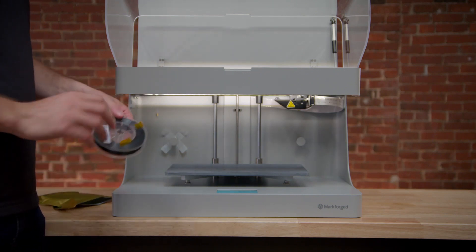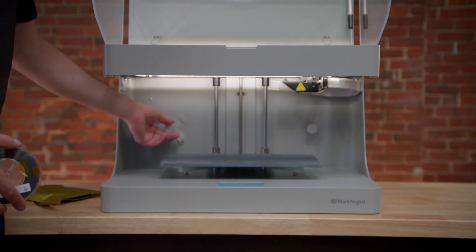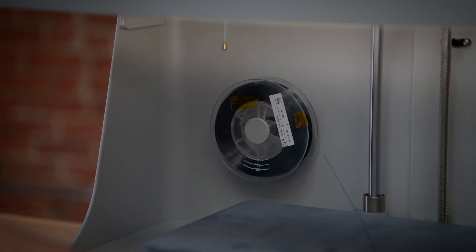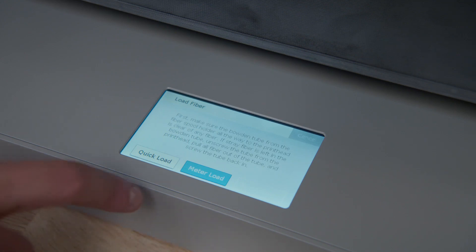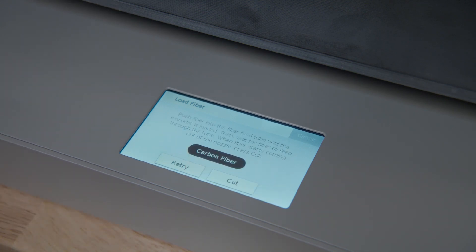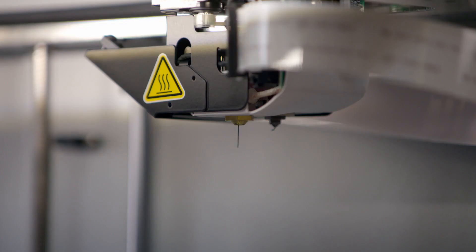To do so, open up a fiber spool bag — I'll choose a spool of carbon fiber here. Release the taped end of the filament spool and unspool about 2-3 feet of material while maintaining control over the end. Reapply the tape to the filament and the front flange of the spool, and then detach the magnetic spindle cap from the fiber spool post inside the rear left side of the printer. Place the spool on the post so that it will rotate clockwise as fiber is extruded. Thread the filament through the brass cone at the end of the fiber feed tube until it reaches the fiber extruder. On the printer touchscreen, navigate to the menu and select Materials, then Load Fiber and choose Meter Load to provide the printer an estimate of material remaining. Select the fiber type and spool size. You may need to advance the fiber further into the feed tube to get it to catch in the extruder. Once the fiber begins to be pulled into the feed tube, release the tape holding it to the spool and maintain tension on the filament with your finger until the excess is loaded into the printer. When fiber begins to exit the nozzle, select Cut on the touchscreen to cut the fiber, and then select Done to end the loading routine.